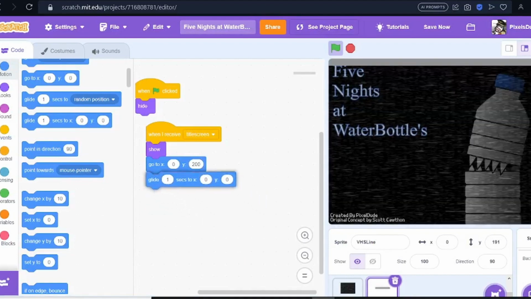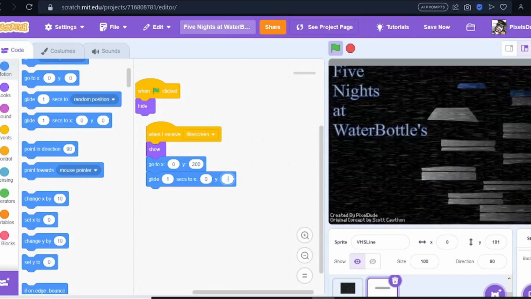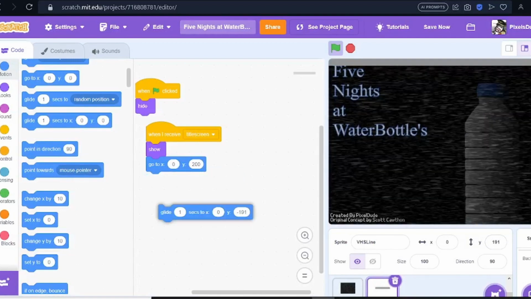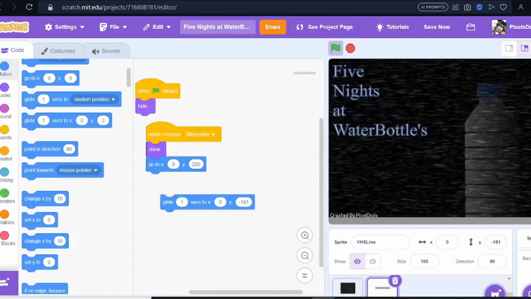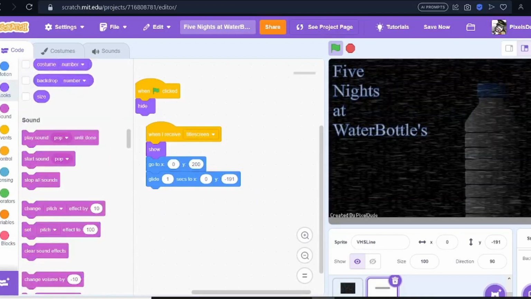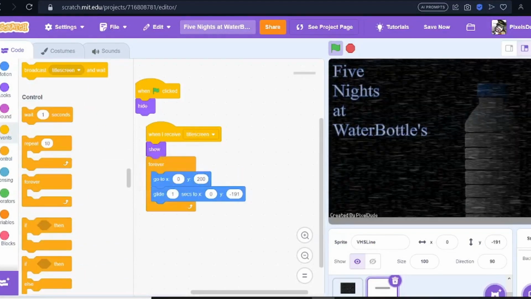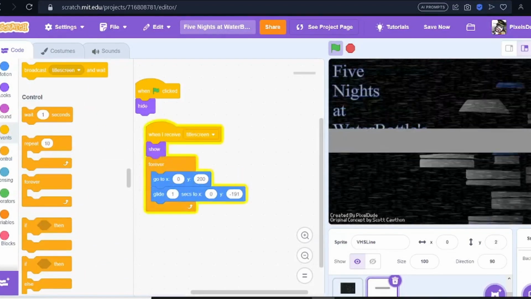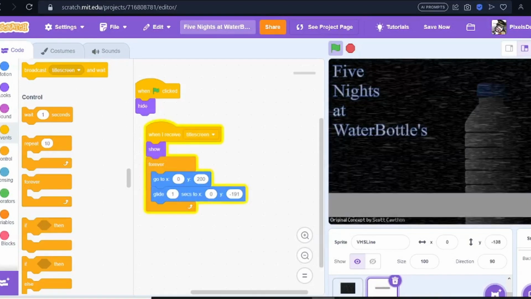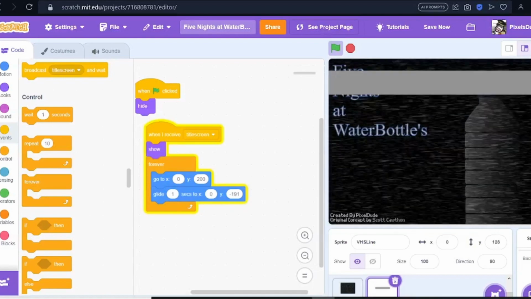Now we're going to get glide, and we're going to do minus 191, because that's the number that equals up there. And as you can see, in 1 second it glides all the way down there. And then you just put a forever script. And as you can see, it's just going up and down. Now, this looks cool, but it's not very transparent and it looks very odd.